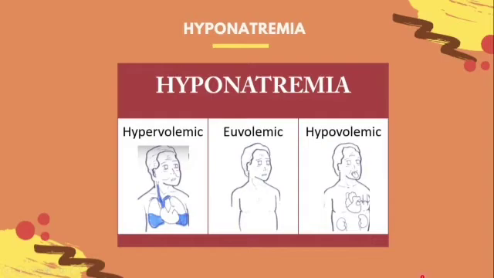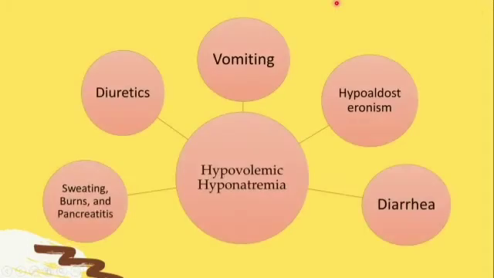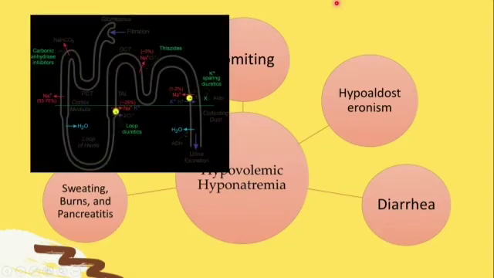Please click on the hypovolemic picture and let us learn the causes and associated diseases. There are several causes of hypovolemic hyponatremia. First is diuretics, mainly the thiazide diuretics. Their action is to inhibit the sodium-chloride symporter. This would lead to sodium loss and water loss due to the non-existent effect of these diuretics on the aquaporins. Natriuresis and diuresis are present. This results in hypovolemic hyponatremia.